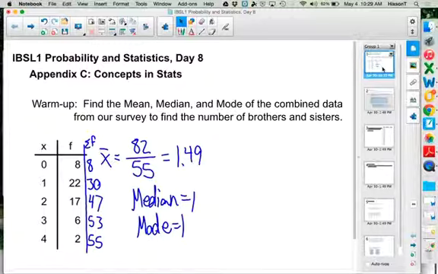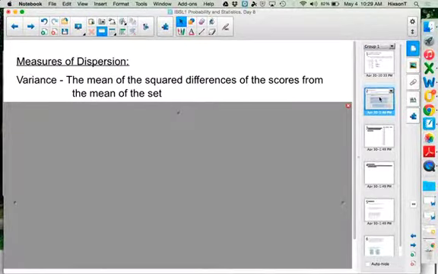Because a mean is a measure of the center. It's a center in the sense that all the distances of the scores from the mean added up, the ones on the bottom will add up to the same as the number on the top. So if you're looking at them as negatives and positives, then you get 0. The variance takes that idea. We find the distance from the mean, but then we square those distances, and we find the mean of all of those squares.